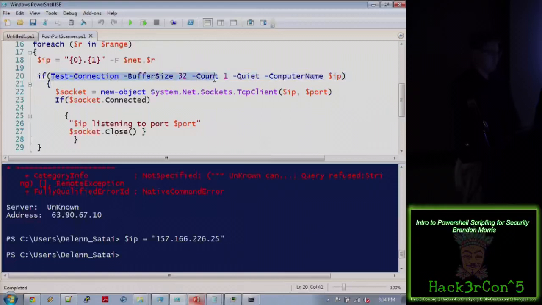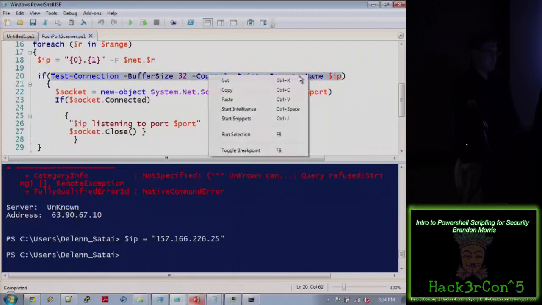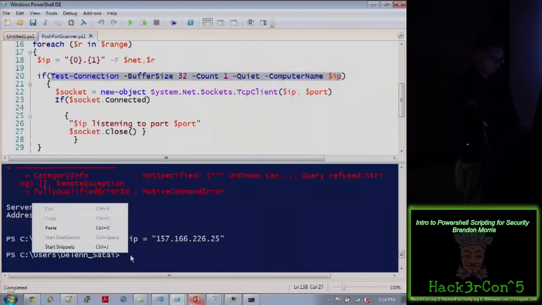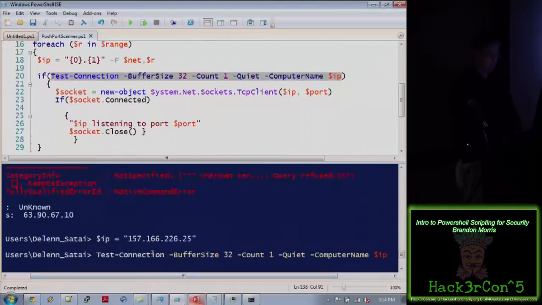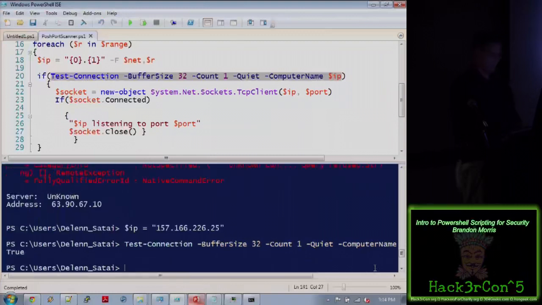This Test-Connection is the PowerShell equivalent of ping. So here I'm going to ping with a buffer size of 32 the computer name or IP of what's at that address. If it returns true, that means I can connect to it, and it came back that it's alive. If it comes back false, it says it's not alive.